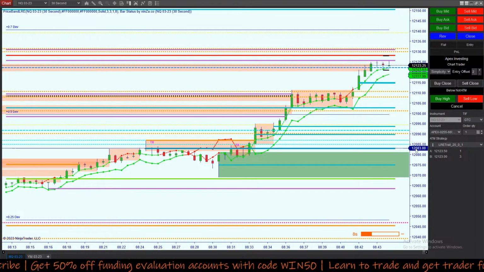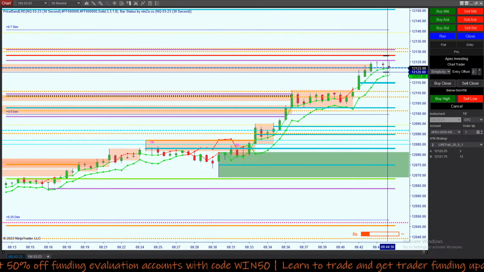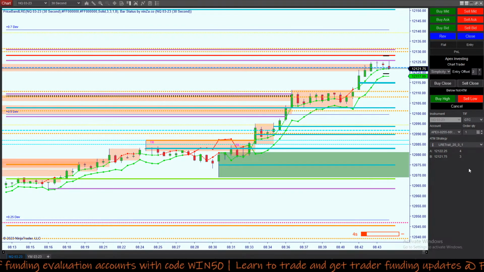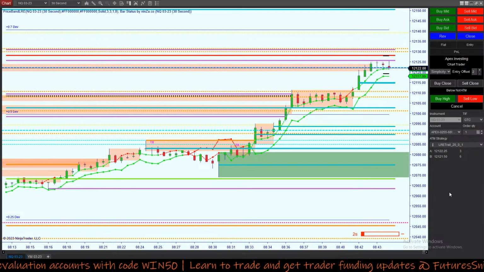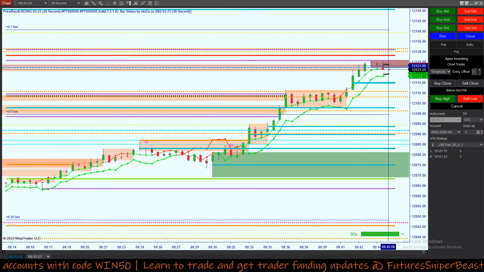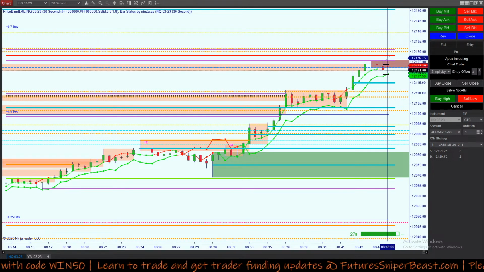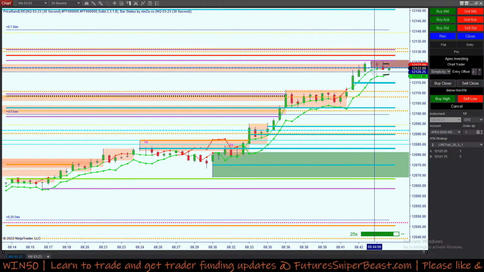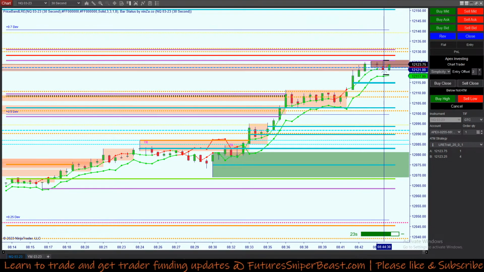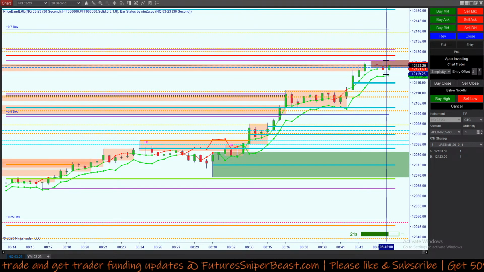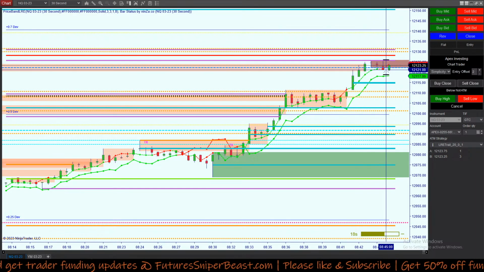And now we've made a nice move already. Now we are hitting these levels up here, these ZOIs and I block. Could be an area where it could just stall. And see how it's really tight now. Really tight. It won't give much of a pullback. It doesn't give us a lot of pullback room.